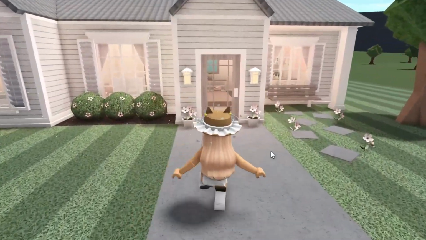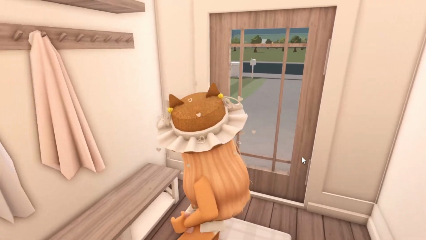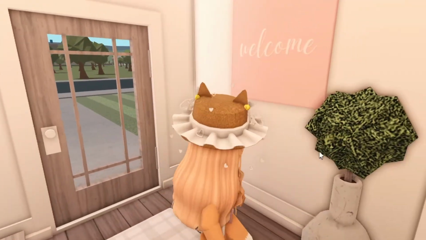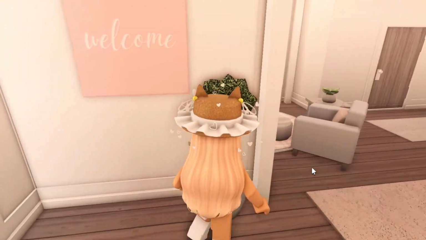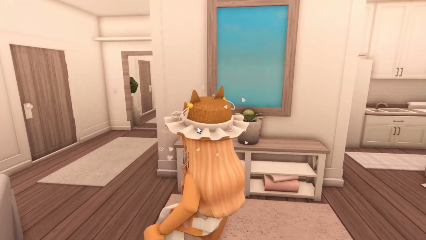Now for the interior, the first thing we have here is a small welcome room. There's just a bench and some storage and a cute little welcome poster. Then across from this, we have a rustic console table, so just some more storage.